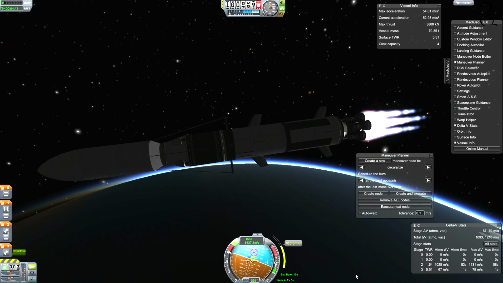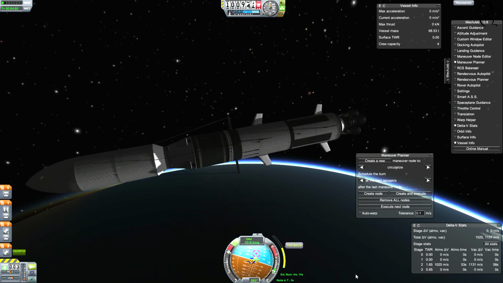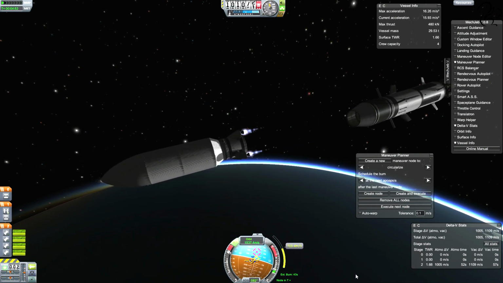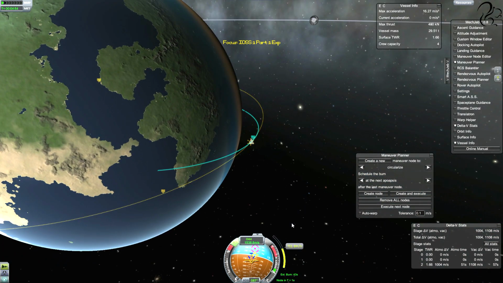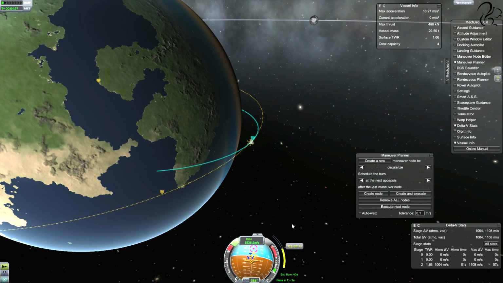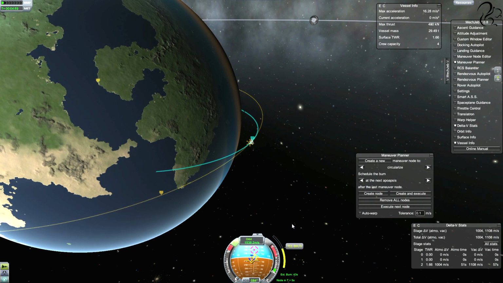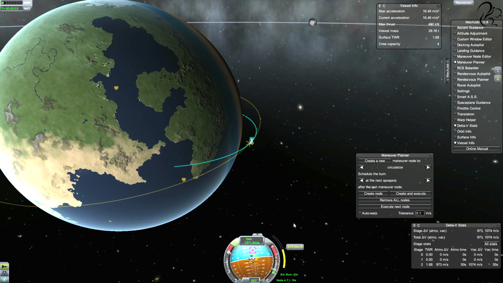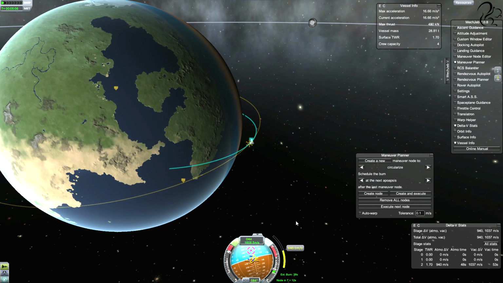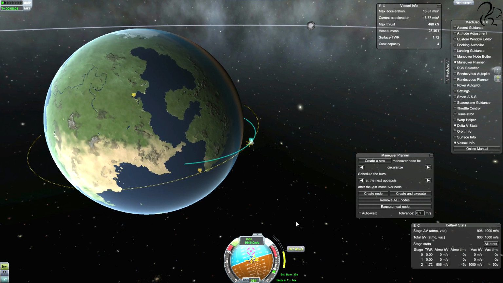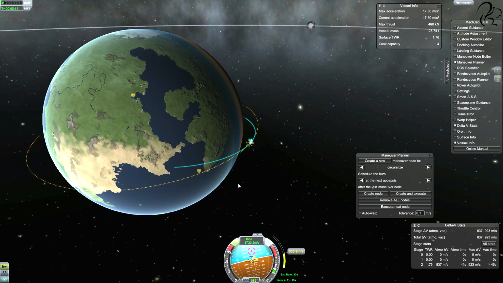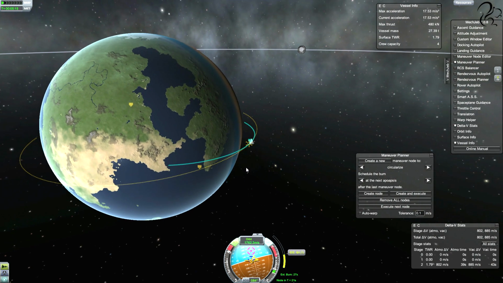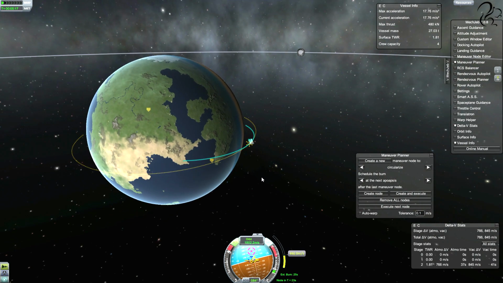Let's try and stay on target, but we're going to run out of fuel any second. There it goes. Spacebar. Let's kill the throttle and get back on target. And back at the maneuver node, throttle up. You can see our circle is growing rapidly. Doesn't need to be bang on. The important thing is we circularize. You can always adjust it later.